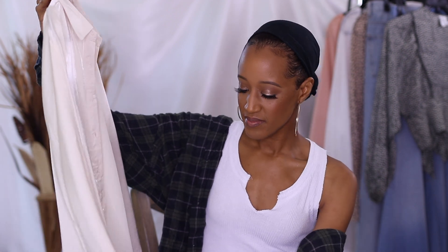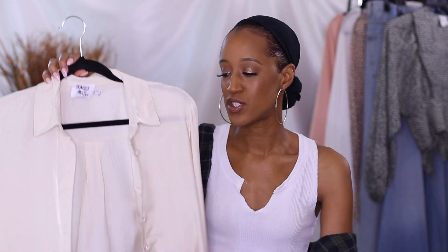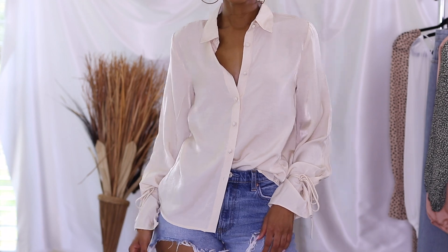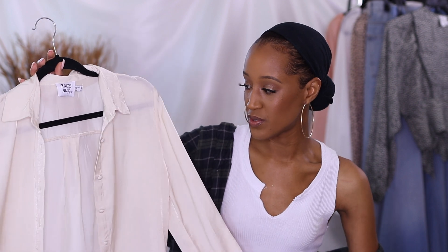So the first item I got is this cream beige colored dress shirt. I got this in size US 2, though I actually should have gotten a size 4 because I do like baggier shirts sometimes, especially when they're this material. I love this shirt because I thought it was different than your typical dress shirt. The material is awesome — it's super soft, very nice, and it flows really well. I love flowy material in general and I thought this was very different than the typical collared shirt. The color is absolutely beautiful. It's so flattering and it's so my aesthetic.